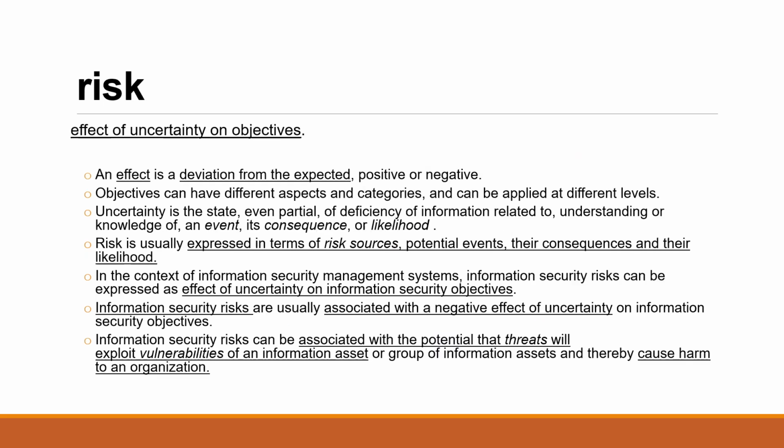Once you have done with that, we come to the definition of risk. This is also one of the very important terms, and in fact I created a full video on it. How do we define risk? There are different ways by which we define it. One definition we take from ISO 31000 is the effect of uncertainty on objectives. If we take it from an information security perspective, I would say the effect of uncertainty on information security objectives. You see how it is related. When I say risk in general, it is the effect of uncertainty on objectives, but when I'm talking about information security, it is the effect of uncertainty on information security objectives. I hope this is bringing clarity. So we had a good discussion on risk. What is a risk?